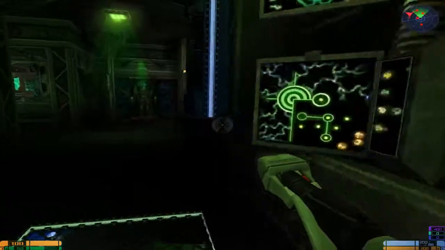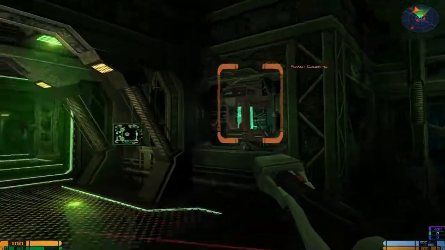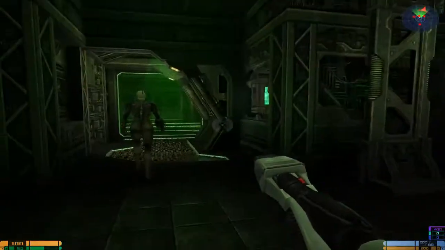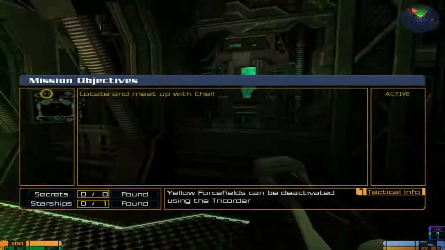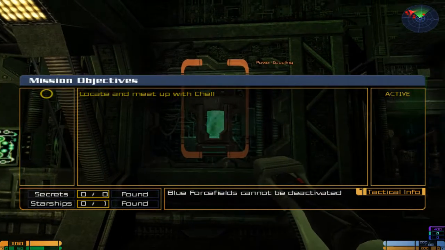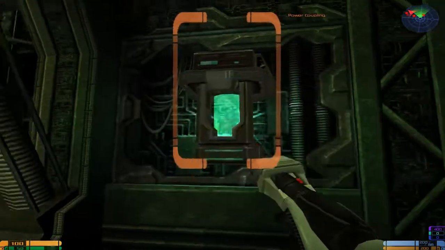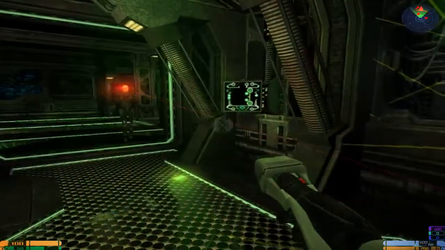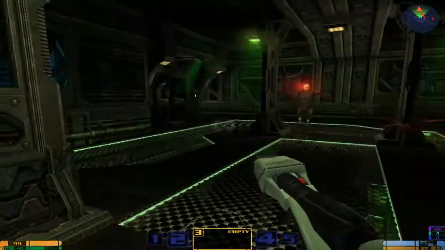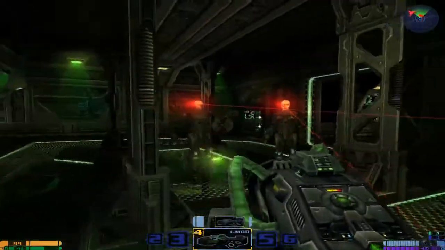Okay, so obviously, you know what to do. You know what we need to do right now. And hence, yellow force fields can be activated by... yeah, you can see that. I'm not reading it out. And what was the other one? Okay. There's another one. Oh, shit. Oh wait, I can actually use this for right now.